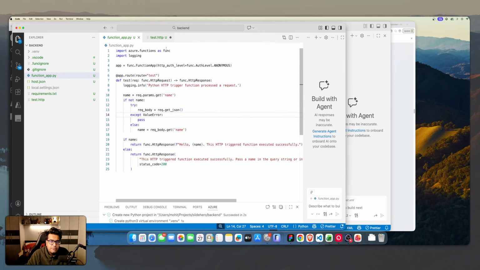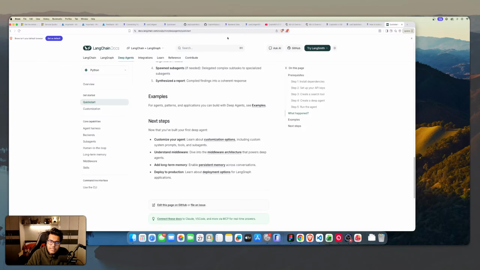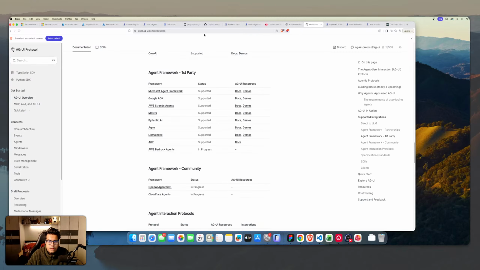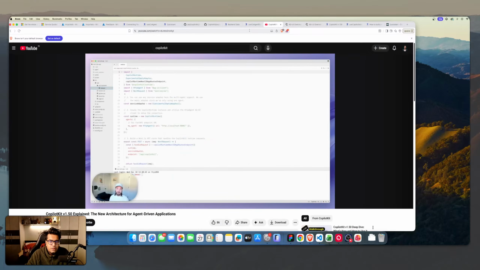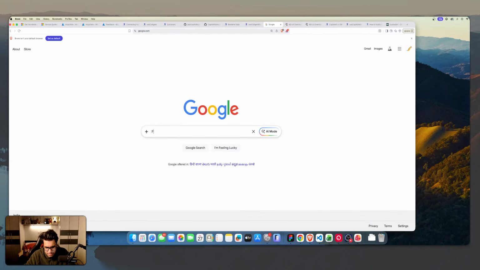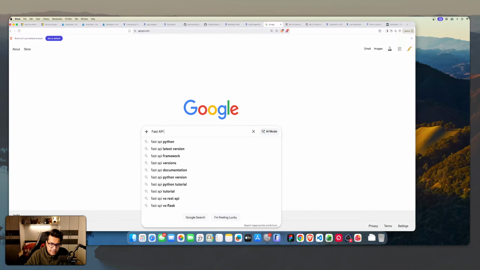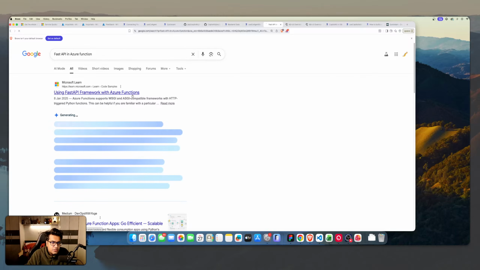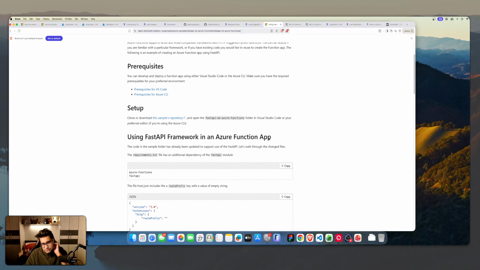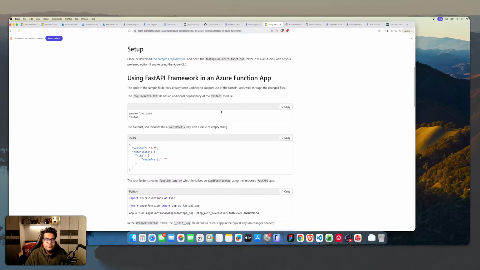Function app.py. Okay, before I do that, I need to use FastAPI. FastAPI in Azure Functions. Using the FastAPI framework with Azure Functions, the Azure sample already has it.